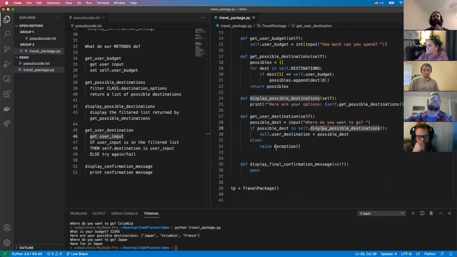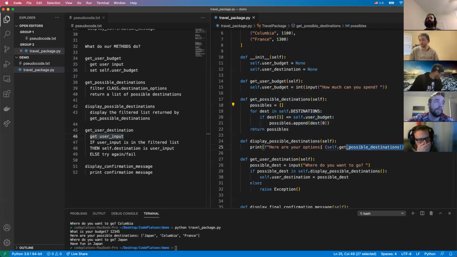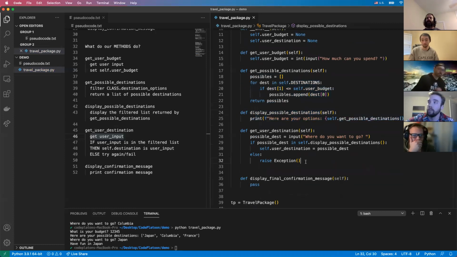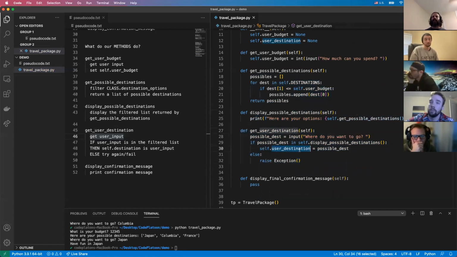So now the user starts off, submits the budget. We go through and get a list of everything that this user can afford. We display the list. Then the user chooses something. We check and see if it's on the list of possibilities. If it is, then that's now the official user destination.